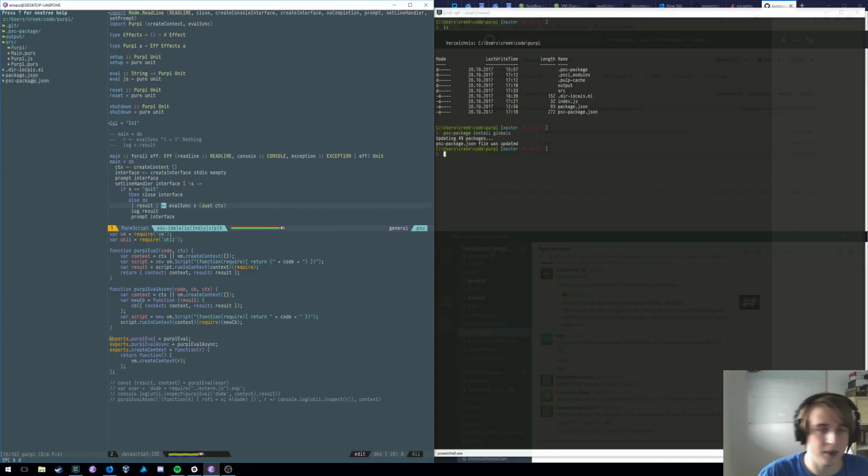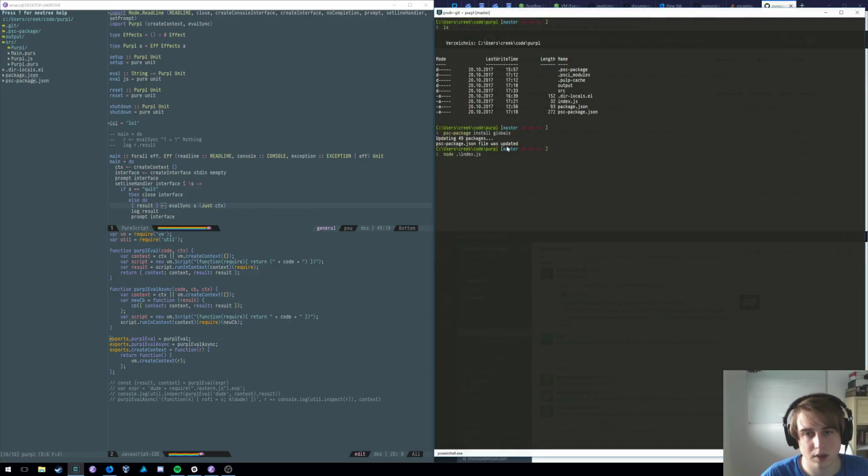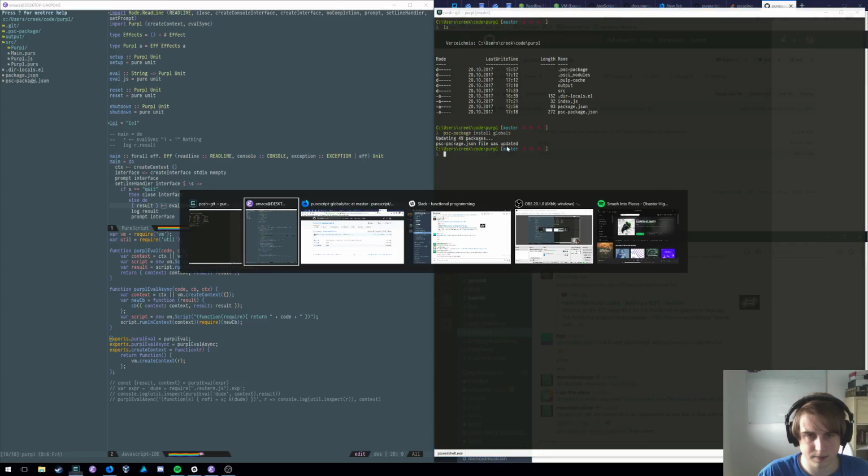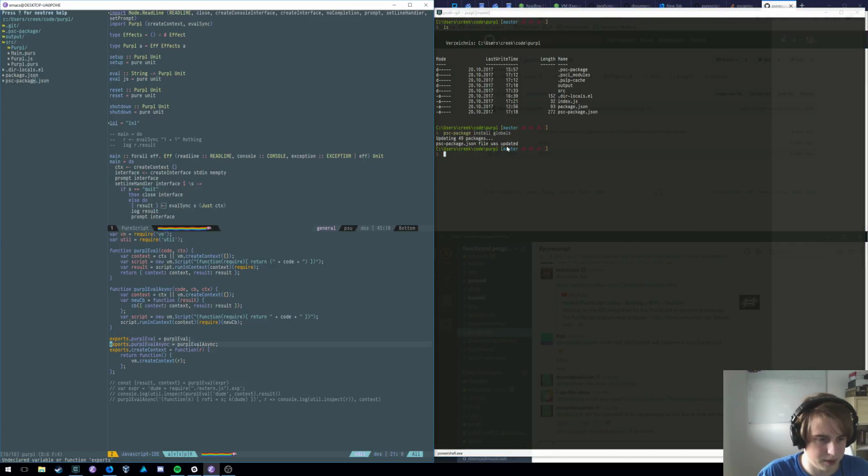Screw you, that didn't work. You can write a binding, whatever. So that is a function which takes a string and then applies JSON.parse to that string.